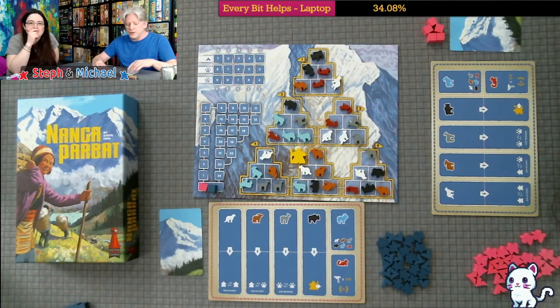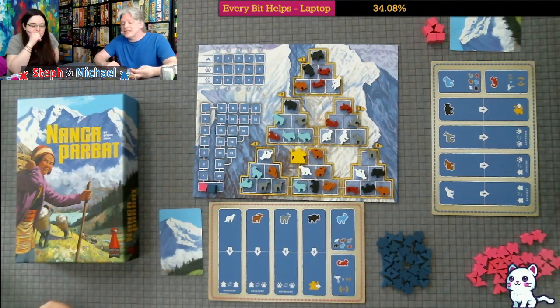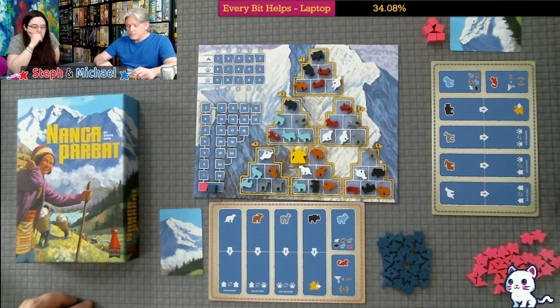So in this game, we are basically going to trap animals and build base camps and collect sets of animals and base camps. Anytime we collect an animal, the animals will give us different abilities.